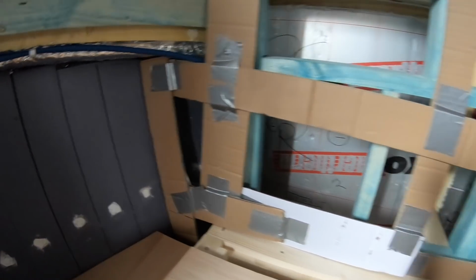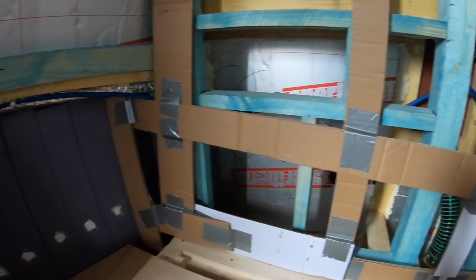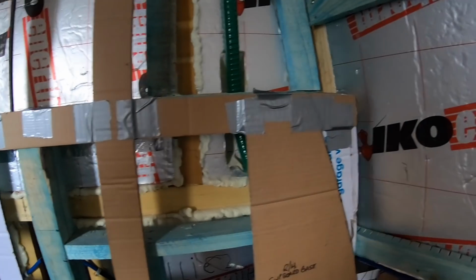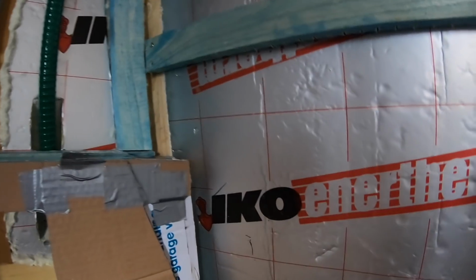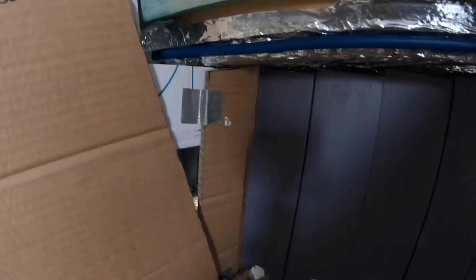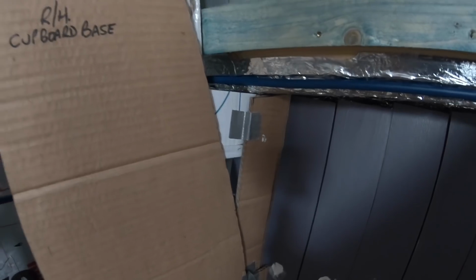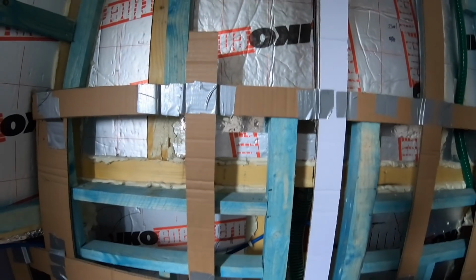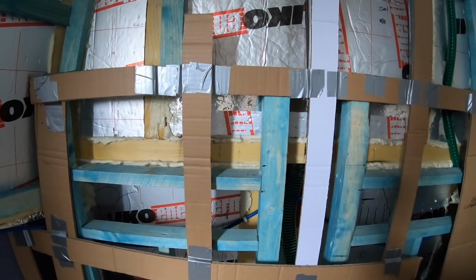So when I cut it out on the plywood, I've got a little bit more of an idea, but it will need a bit of adjusting, especially when we get the wall covering on and the trim under the gunnels and everything. It'll be a slightly different size, so we'll be trimming it again, but to get the basic shape, it was ideal doing it like this.